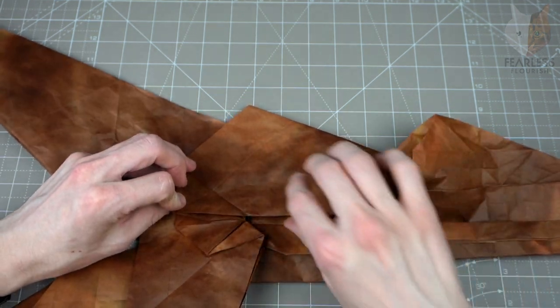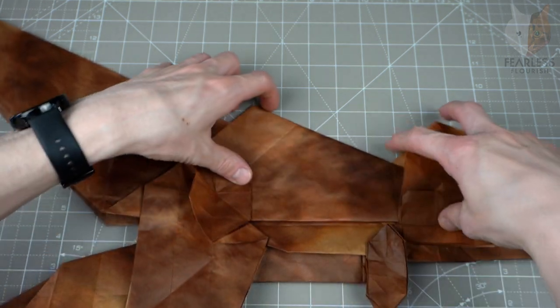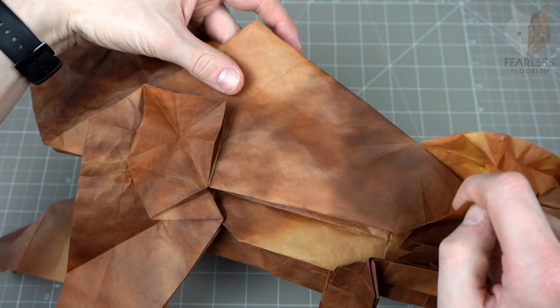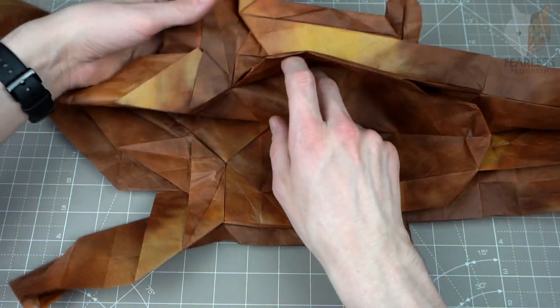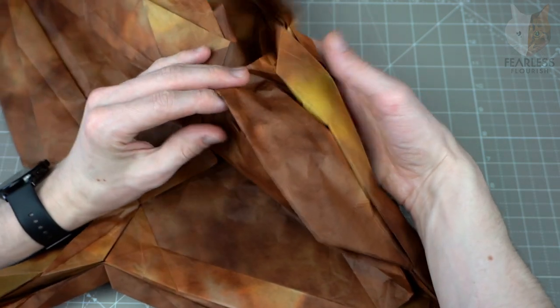But you don't even need to do a closed sink on that way, you can just do something like that. And then we have got this, so let's push this part back through. I think I went too quick to show up.